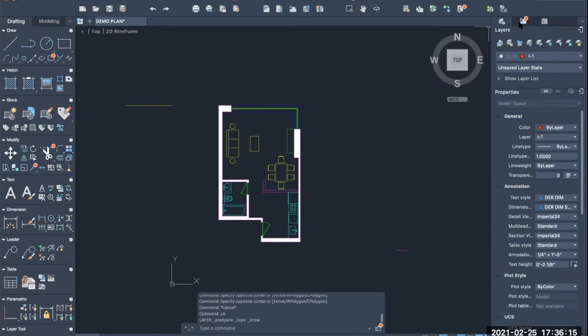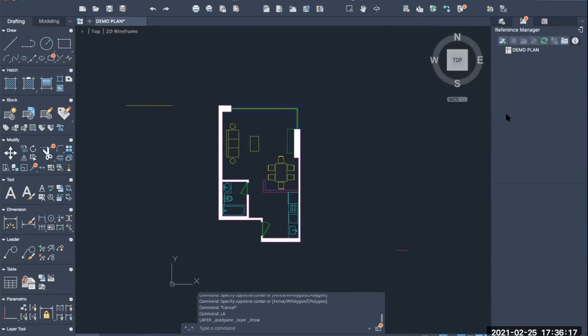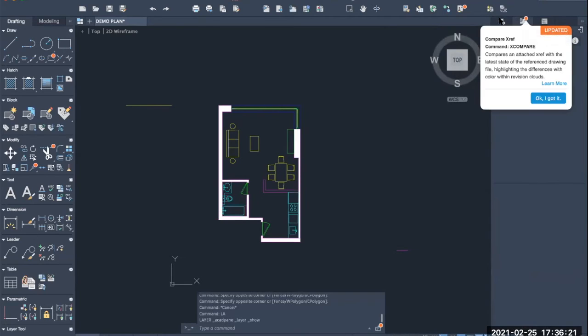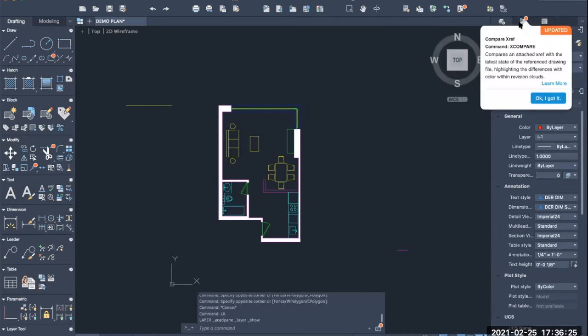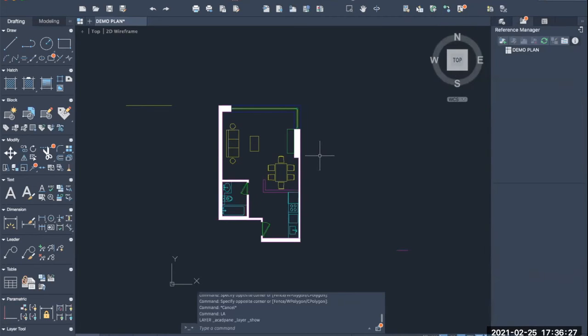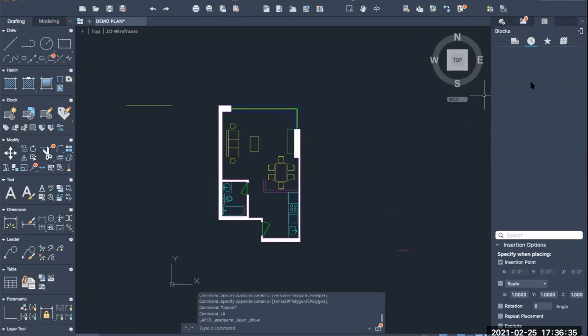And another thing is, the XREF manager is on the second tab. The first one is all related to layers. The second one is all related to references. So in the PC, you need to type XREF or XR.